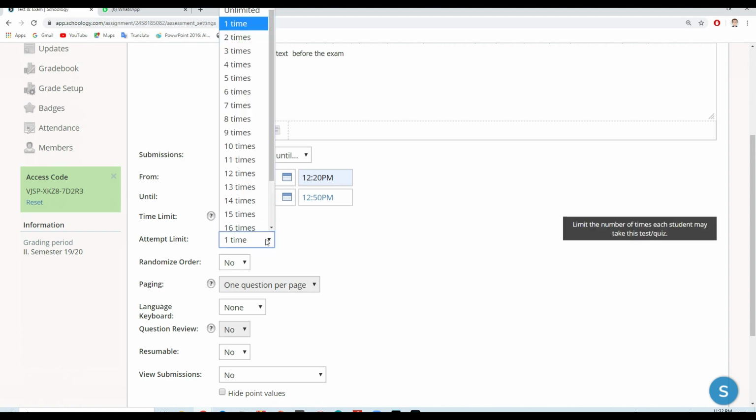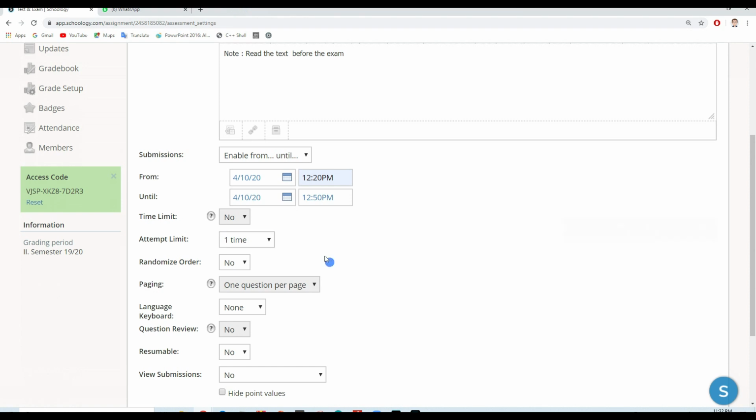And how many attempts do students get? 1 or 2. 1 is good, I think. But if you choose 1, make sure you check resumable, because sometimes students face internet problems, and then when the internet comes back or they fix the problem, they can resume the exam.